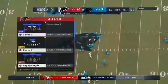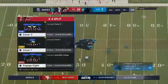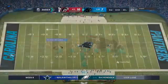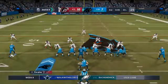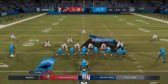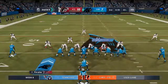Credit him with a 1-yard gain there to make it 2nd and 9. I don't think any of us were surprised that they decided to start this drive on the ground after the last 2 drives ended in interceptions. Unfortunately, though, not a lot going on that first play. Yeah, I think the anticipation was felt also by the defense.